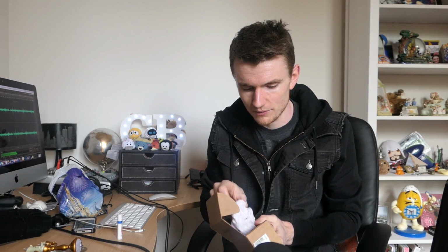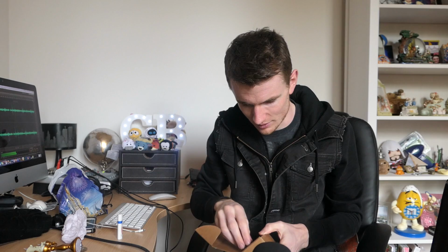This was in the glass shop, and these shops were dotted around in various parks as well. There's one in Magic Kingdom, there's most likely one in the Animal Kingdom and the Hollywood Studios as well. But it's very securely packaged, so I'm just going to quickly unwrap this and I'll be able to show you what it is. No, I really love this, and I'm a massive fan. One of my favourite Disney/Pixar films is Toy Story, always has been. So I really loved this as soon as I saw it.